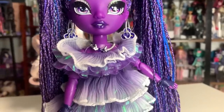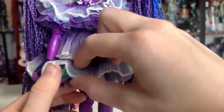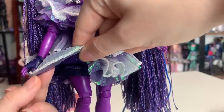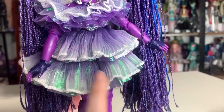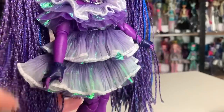Oh my god. And then if we move a little bit further down, see the last tier of the dress. It's so pretty. Check this out. How many layers there are. There's actually three. Oh, four. Because there's the base layer of the dress. Then there's tulle. Then there's the iridescent organza. And then there's the other organza. That might not be organza on the top, by the way. I know this is, though. Absolutely gorgeous. This dress is insane to see on a $25 Playline fashion doll, by the way.